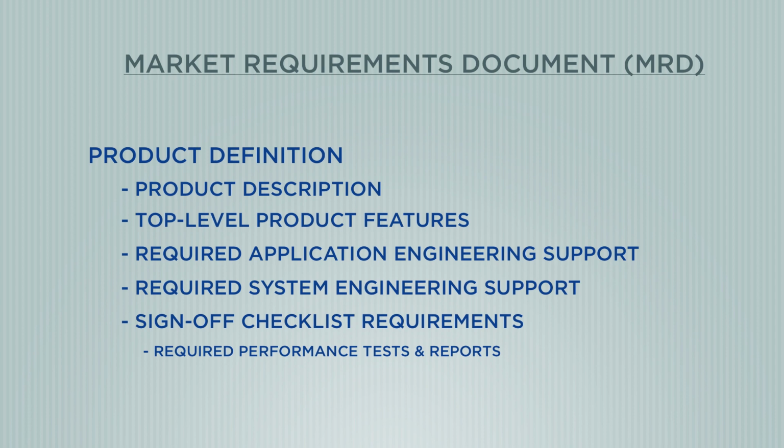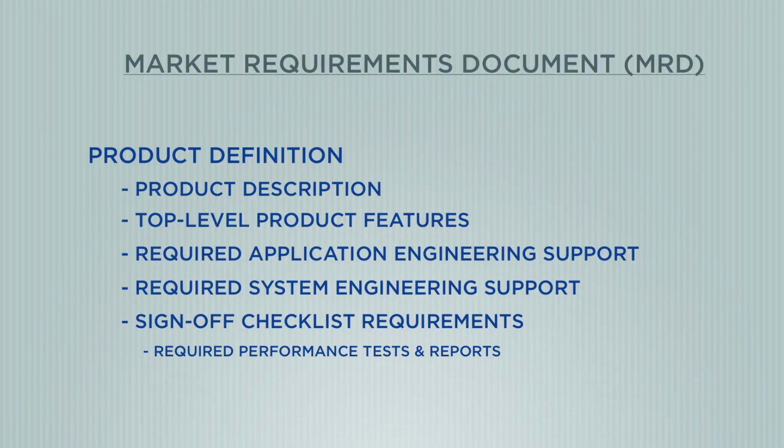And then you also want to talk about this sign-off checklist requirement, meaning at every stage of the product development, you and engineering and operations, everybody, you're all going to agree that these minimum criteria have to be checked before we let the development go to the next phase, only after they satisfy these checklist requirements. And so, for example, test reports, test results, so that people in the team can take a look at them and see, okay, we are on the right track. So it's a classic checks and balances, to make sure you're going in the right direction.